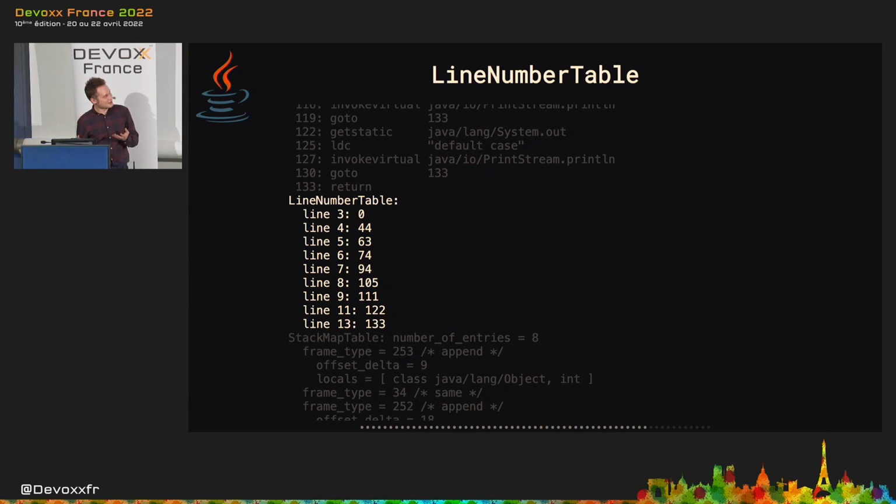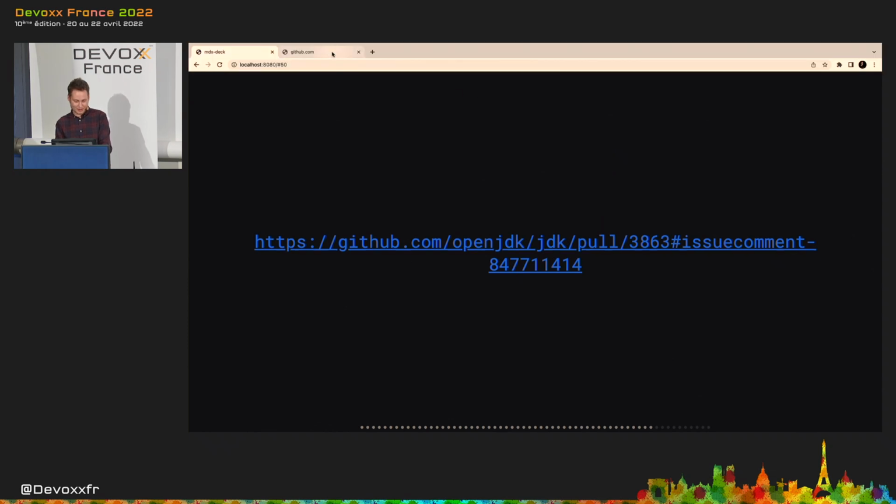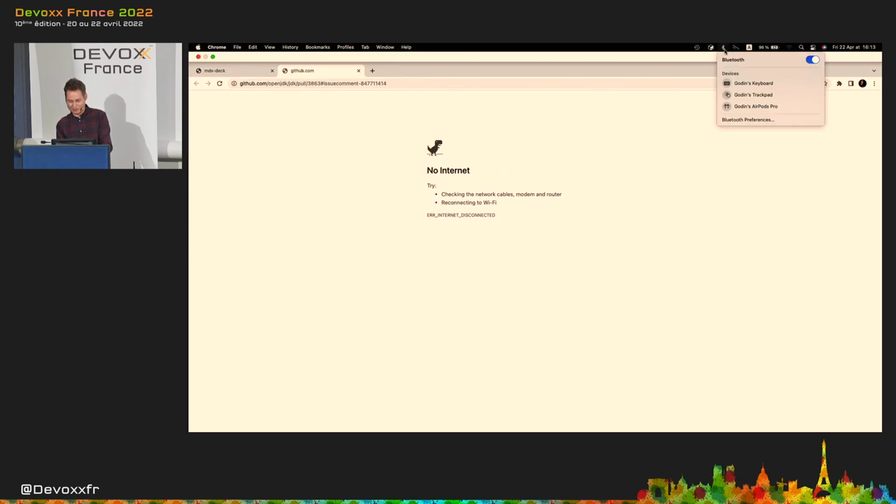If you just look at the line number table as you are doing right now, well, there is some mapping from the bytecode instructions back to the source code, and what? Nothing strange here. But if you try to look at those line numbers while stepping through the switch in the debugger, or, for example, looking at the code coverage report, you would see something strange. And we reported this as another issue.